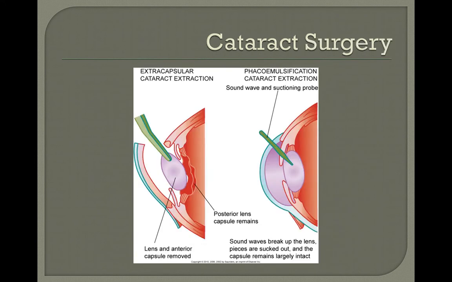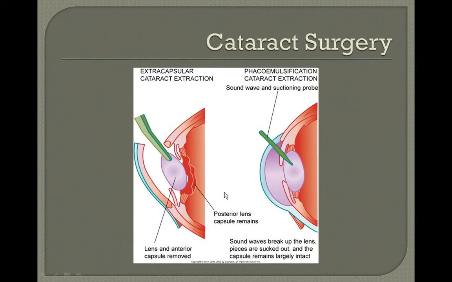When we talk about treatment for cataract, the only way that we can treat a cataract is to remove it. We know that the lens has a purpose, so we can't just take the cataract out and suture the eye back up. Nope. We have to take that old opaque lens out and put a clear lens in, an artificial lens.